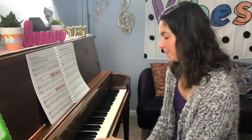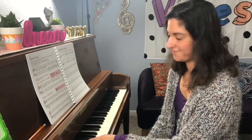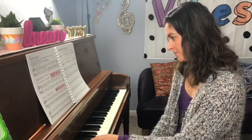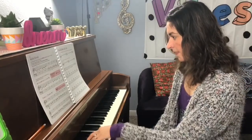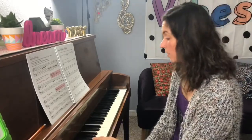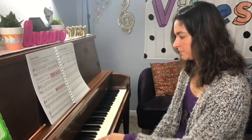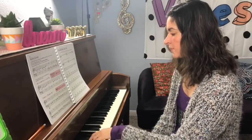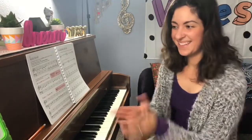Tisket and tasket. Starting with our left hand, finger 1 on G, all right? Okay, starting 1, 2, ready, play. 1, 2, 3, 4. All right, give yourself a hand.